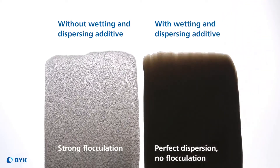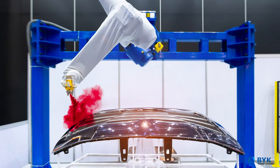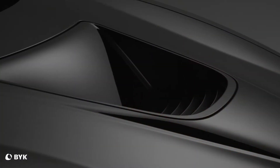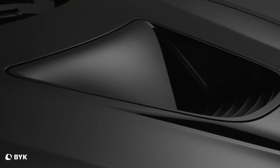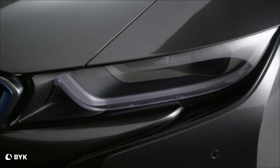On the OEM side — thinking about the car coming off the assembly line — color consistency is really important because a lot of people don't necessarily realize the car isn't all painted at once. You'll have different add-on parts like mirror housings, bumpers, or spoilers that may be painted in another location. When the car is finally assembled, all those parts need to be equal in color. Also on the OEM side, it's very important that the car rolling off the assembly line today, painted bright blue, matches the bright blue that came off the line three weeks ago. Color consistency must be maintained across all parts and time periods.